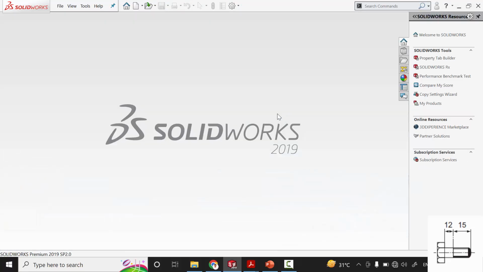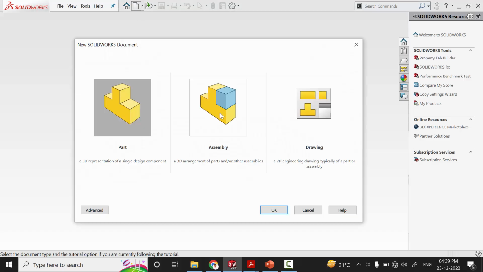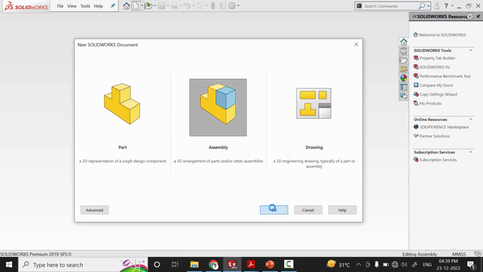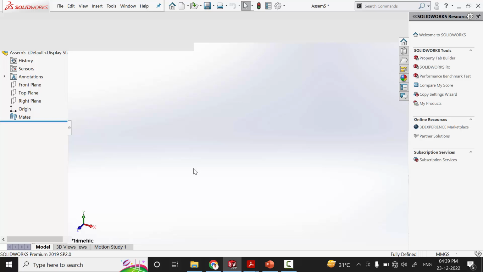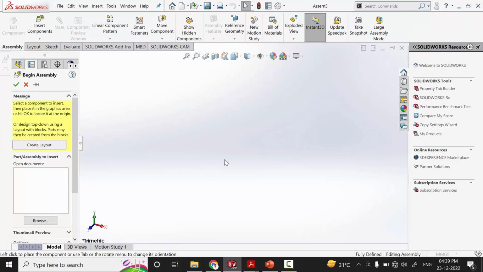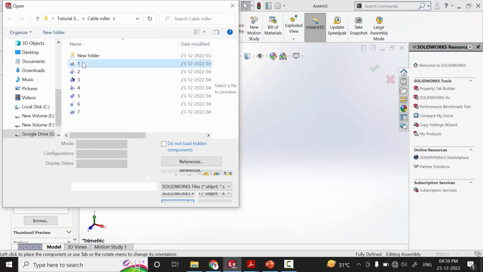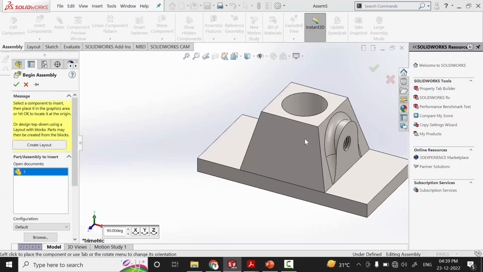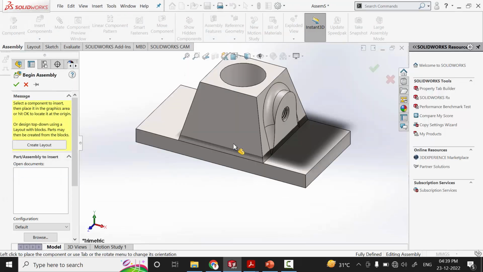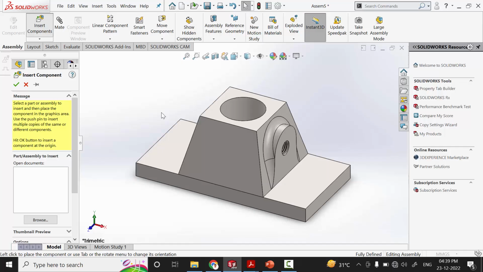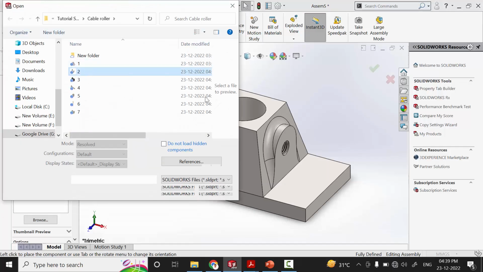Now I am going to assemble this. Create a new assembly and start from part number 1. Then insert part number 2.